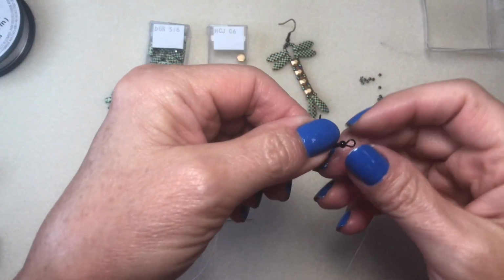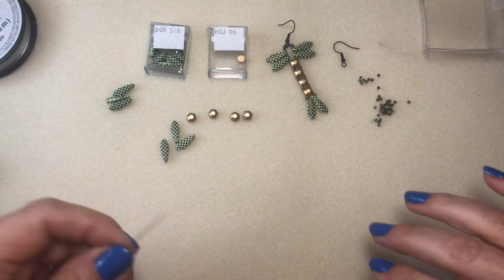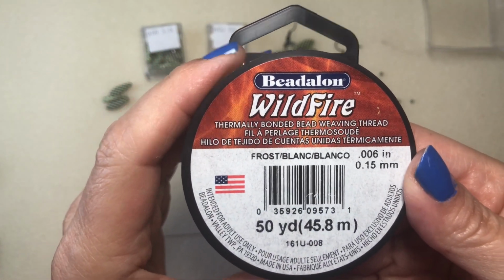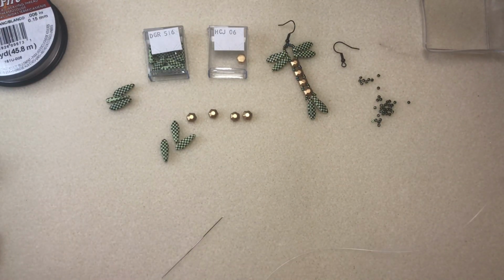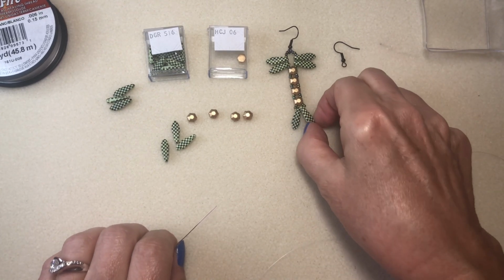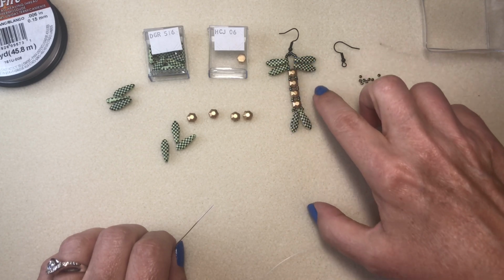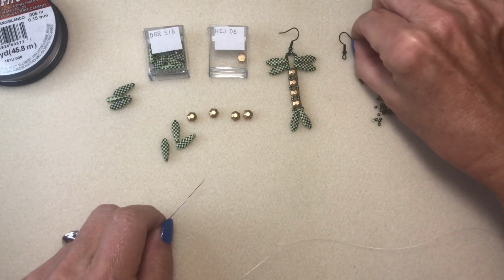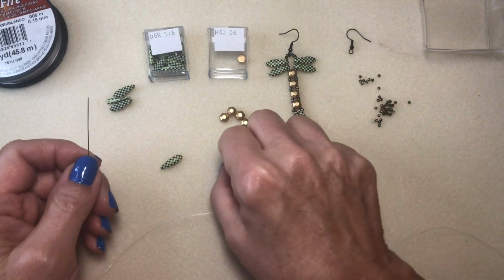And then I have a black earring wire because I've been loving using the black ones instead of gold or silver. And then I have some of my Beetle on Wildfire that I'm using, and I'm using white because I already had it on the thread. I'm using about a wingspan of it. And I think that is it. This is really easy to make. I was just figuring out how I wanted to do this, and it just kind of laid right, so I stuck with it.